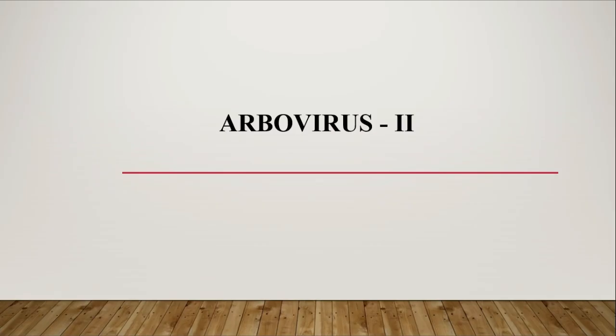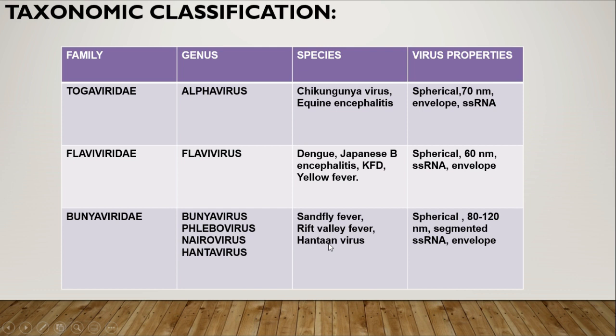Hi, let's learn more about other members of the arbovirus family. In the earlier presentation, we learned about the characteristic features of arboviruses and their taxonomic classification. We also know that arboviruses can be classified based on the kind of infection they cause, the clinical presentation, and also based on some local names by which they are known, right?